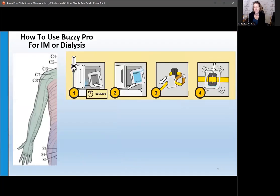Now, dialysis and intramuscular injections or sub-Q, where you have more tissue destruction and you've had tissue destruction in the past, those are going to require a little bit longer for the ice to work. So if we're going for someplace either on the deltoid for an injection, or if you're going to use a fistula that is in the upper arm, then what you do is you want to actually desensitize first and move it.